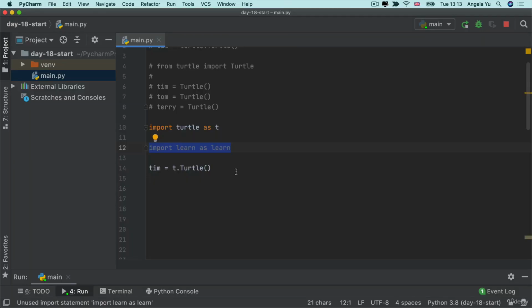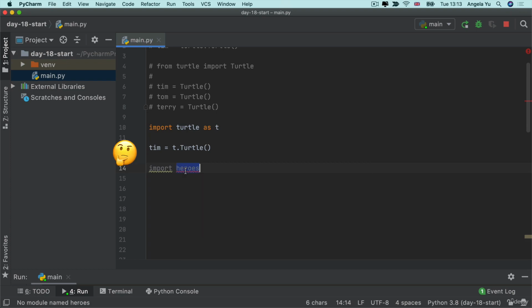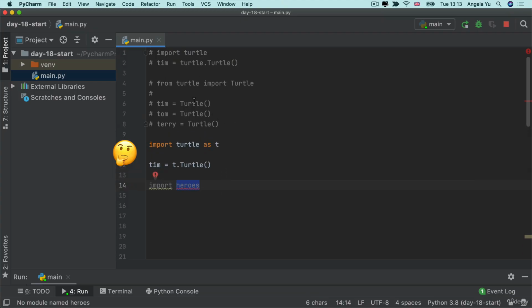But if I just go into my code and I straight up try to import this module, which is called heroes, then you can see I get an error. And the error says there's no module named heroes. Why is it that I can't do this, but I can import turtle?